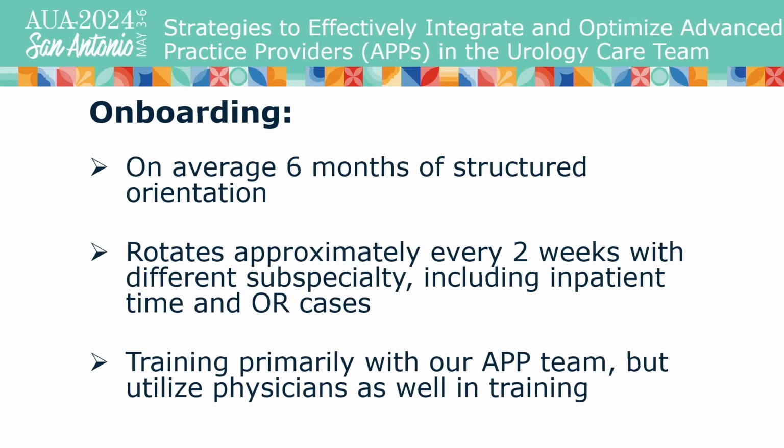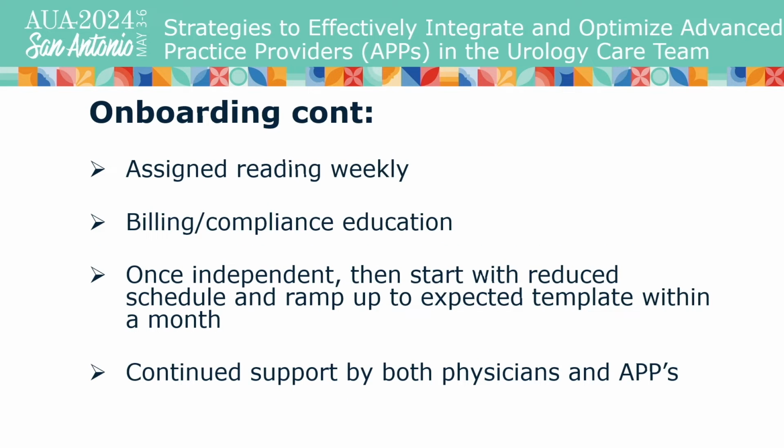And then our training is primarily with our APP team and our physician team, who we work pretty collaboratively with. We assign weekly reading. All our APPs get the Pocket Urology guide that tends to be our Bible when we start, and then assign reading based on where they are doing their training for those 2 weeks. We make sure to do billing compliance education somewhere around 2 to 3 months, so they have a better idea of what they should be billing for and making sure that they're compliant. Then we have our billing compliance officers meet with them again once they're up and running in practice to audit their charts and just make sure that everything is compliant.